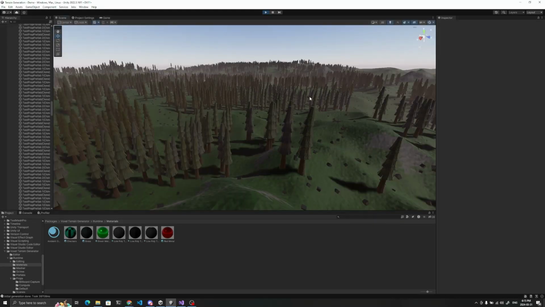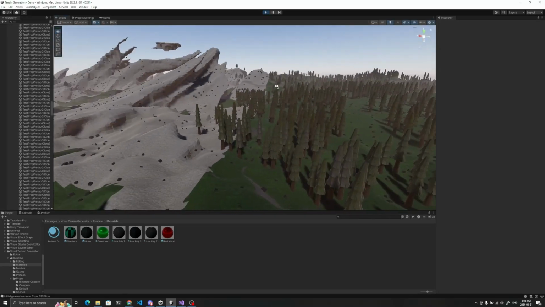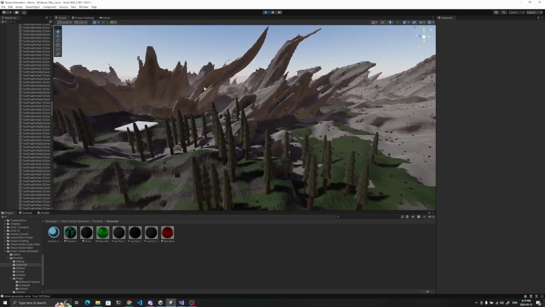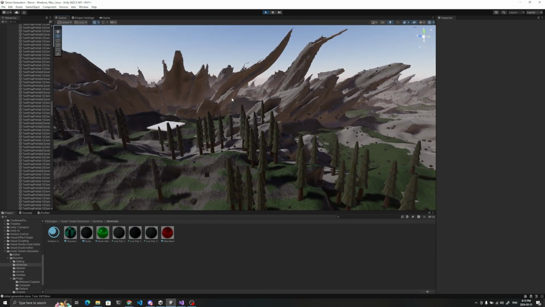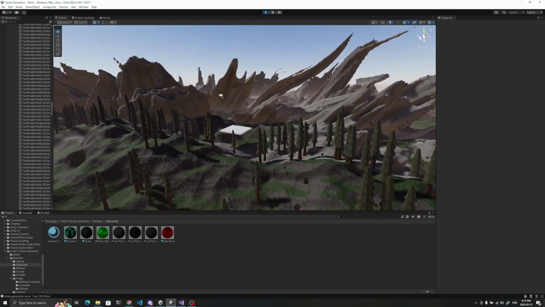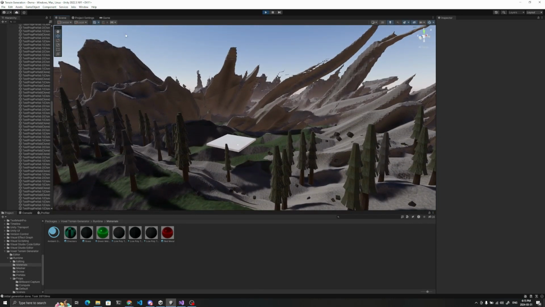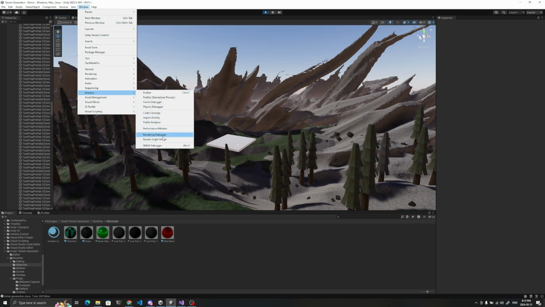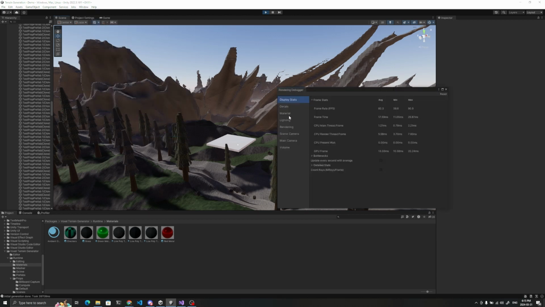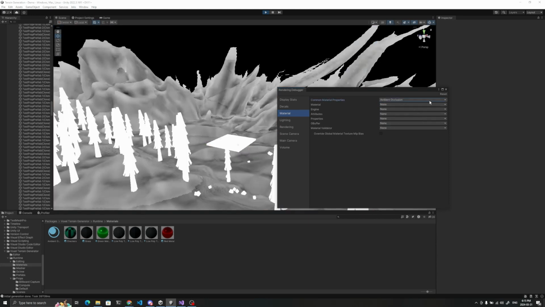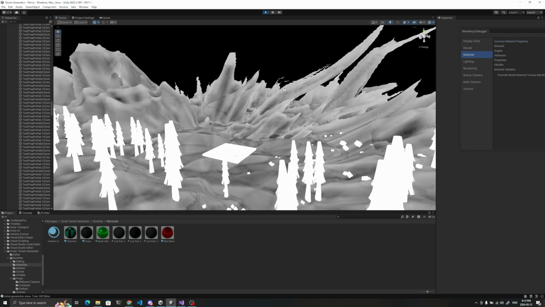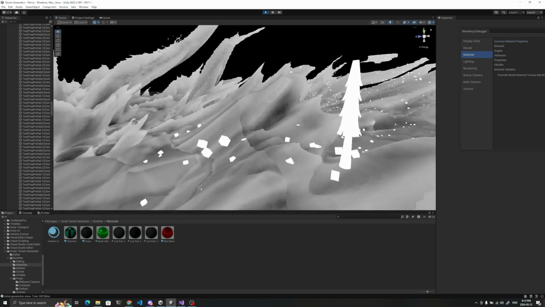Another new feature I've implemented in this terrain generator is ambient occlusion. How this works is I make use of the voxel data from the terrain to generate the voxel ambient occlusion. I can showcase this effect by going to my analysis, rendering debugger, material, common material properties, and enabling ambient occlusion. As you can see, this allows me to debug the voxel ambient occlusion that I've implemented.